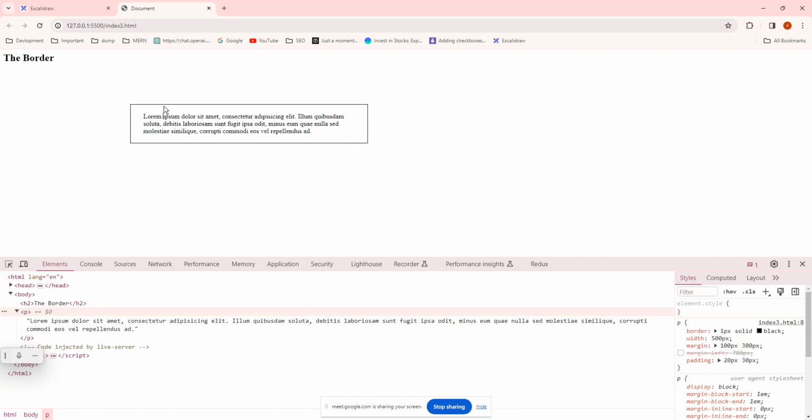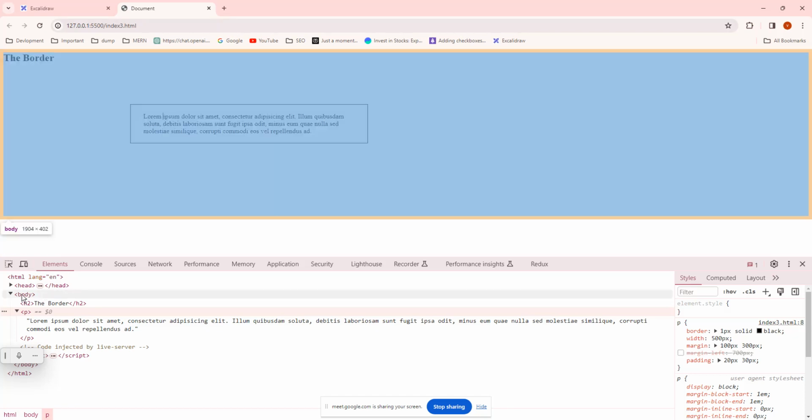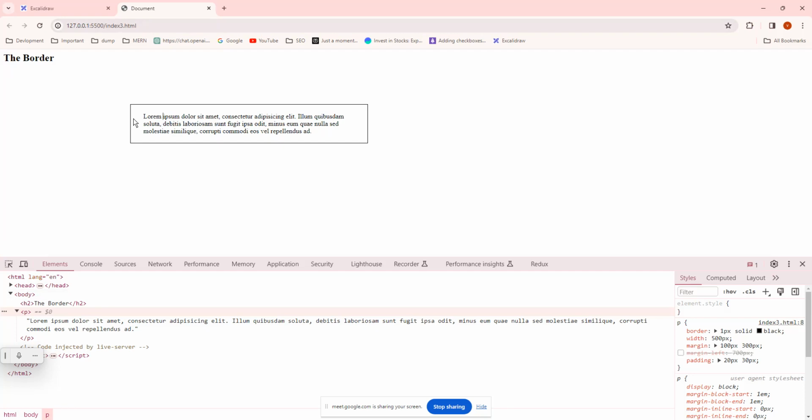This is the paragraph element and here is the body element. That is called margin. What is padding? We create a space between the content and any defined border inside an element. So this is called padding.